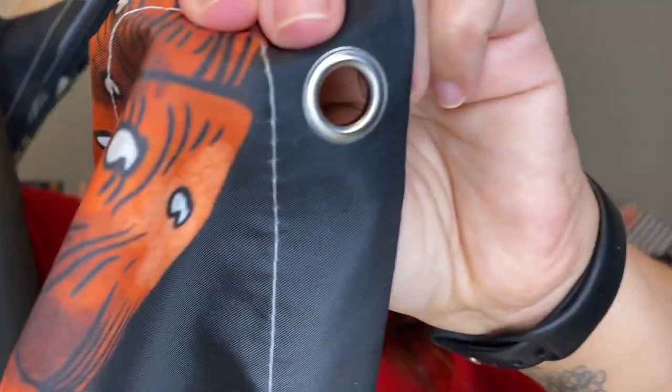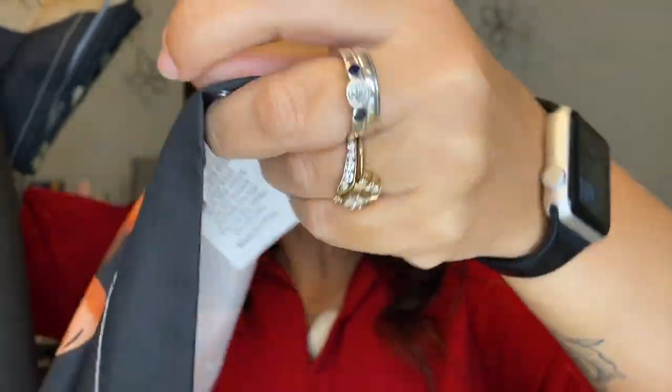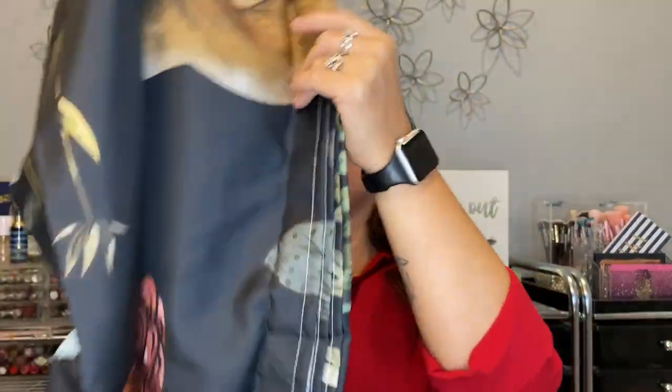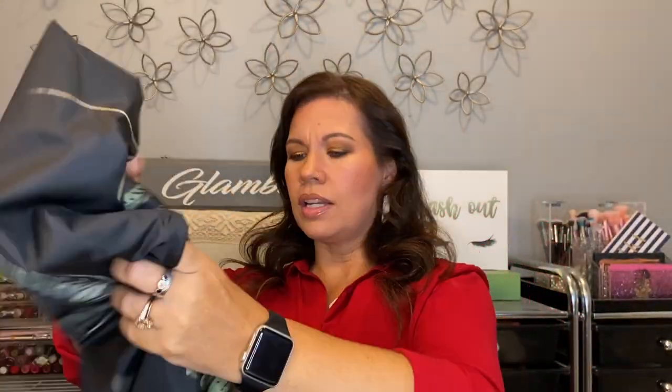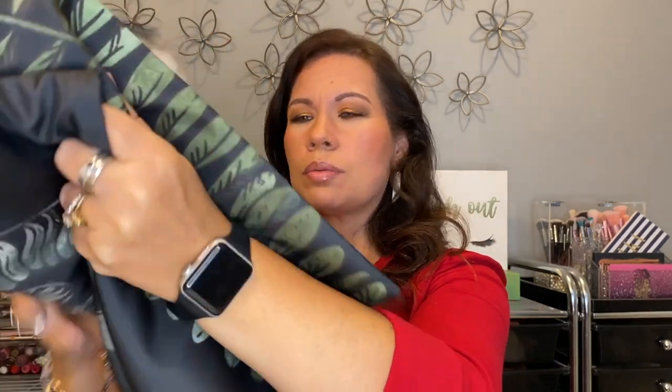I'll put up on screen what the shower curtain print looks like. I'm really impressed — it doesn't have an ugly cheap-looking print, it actually looks really nice. There are grommets at the top and it has care instructions. I was expecting a funky scent but I actually don't smell anything, which I'm impressed by. It's got mushrooms and different colors in the design — I'm so excited to get it put up.